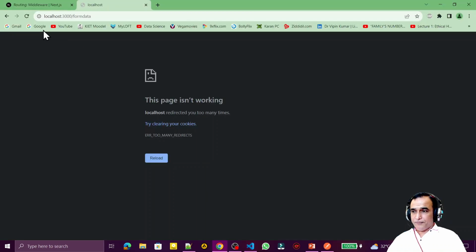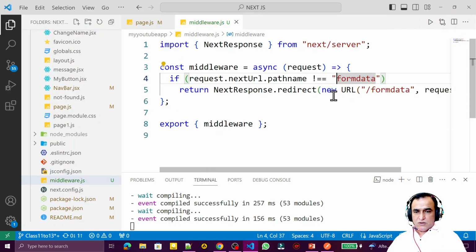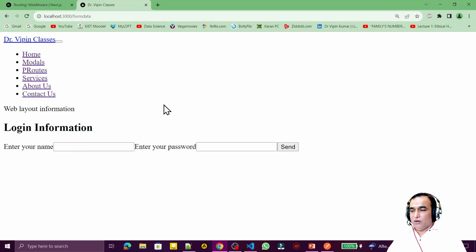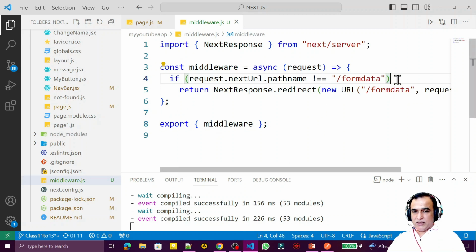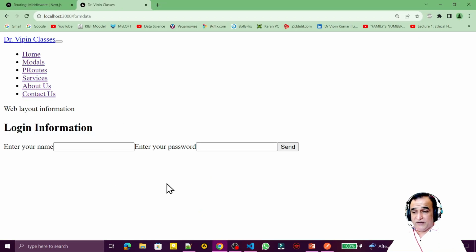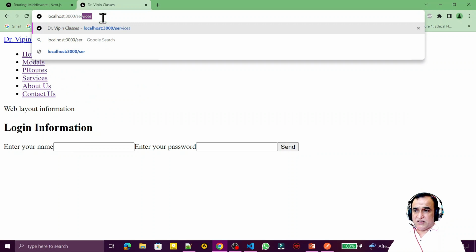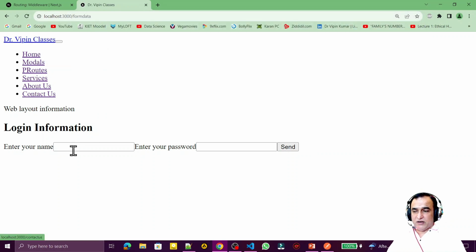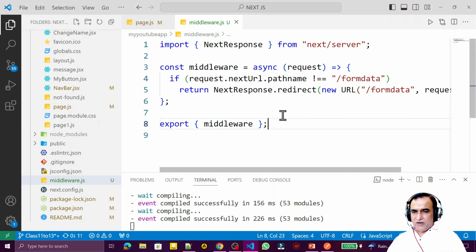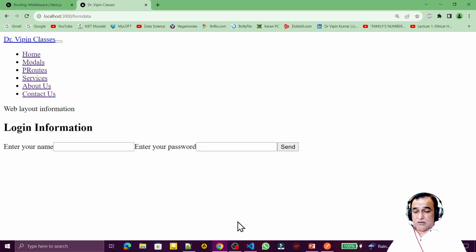So you will see that now if I go to any link, I open this website first of all, you see that the home page is also redirecting to form data. Remember that it should be /form data, I think. Yeah, you see that. So directly we are going to the login page, and here I'm using this, that's why it is not using Bootstrap or any other framework, it's a different concept. But you see that if I access any page now, anything, services, each and every page will redirect to the login page because we have put the middleware concept here. Now the problem is that we are not able to open the home page also, so we have to think differently and manage it differently.